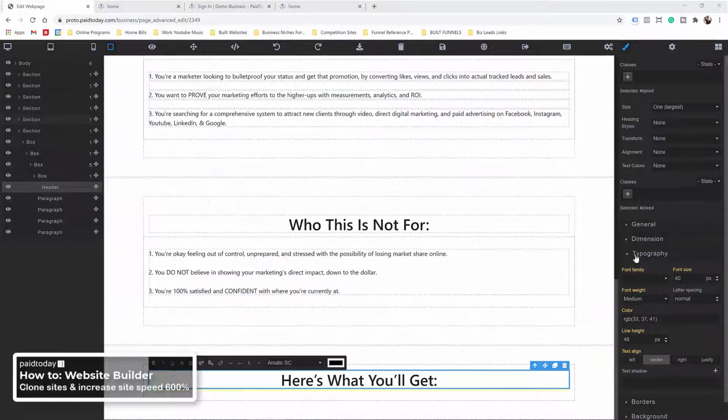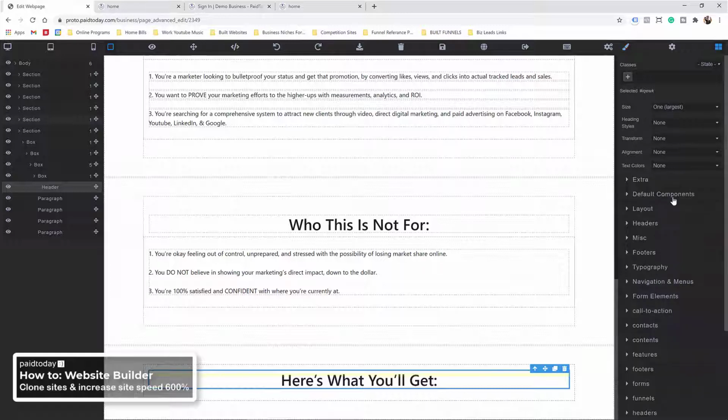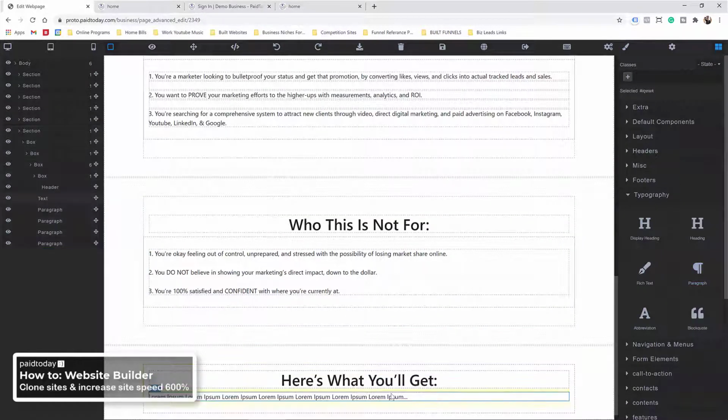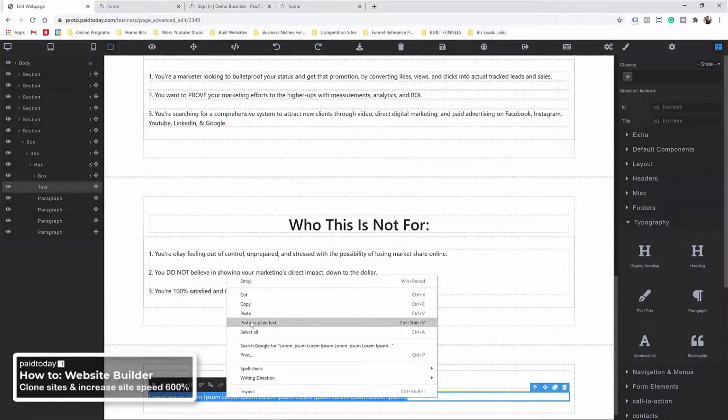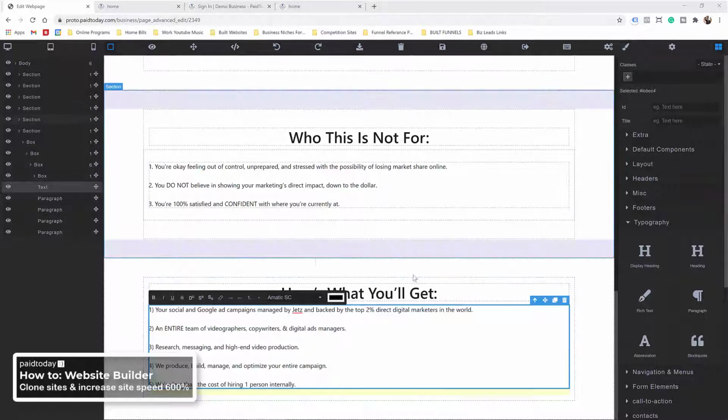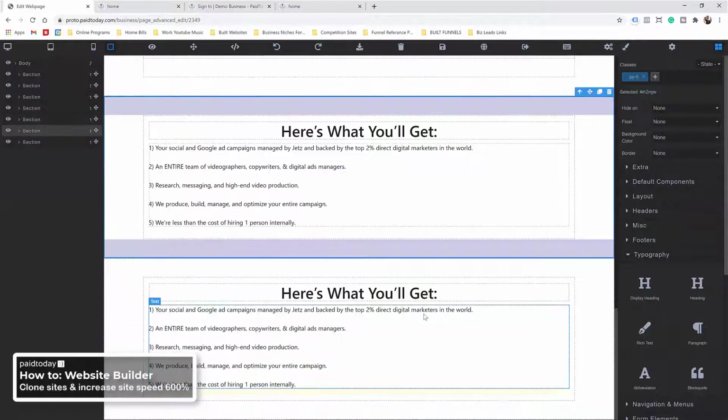And then we just need a quick little paragraph. Here's what you're gonna get. All right, so that's pretty much it. And then he's got the videos, and then he's got his landing page set up.